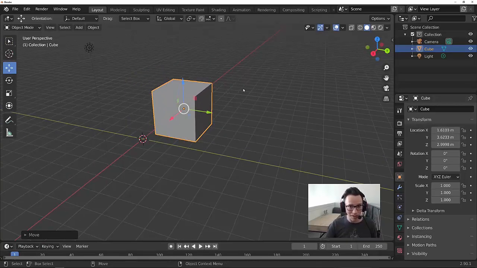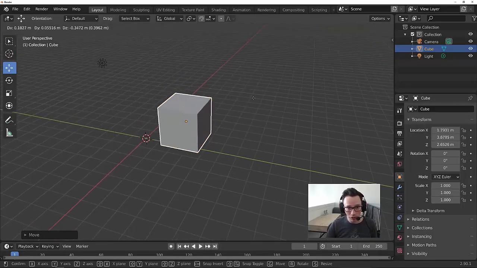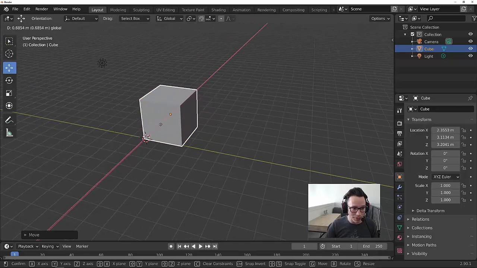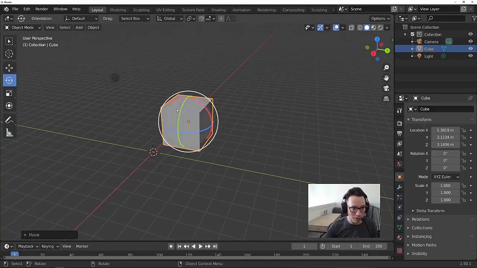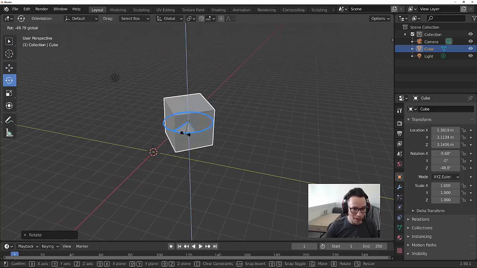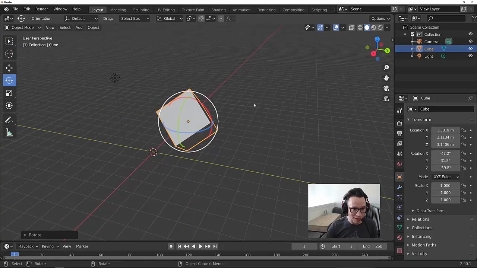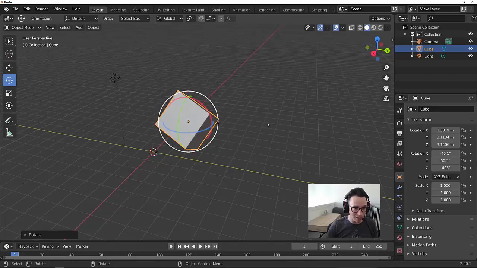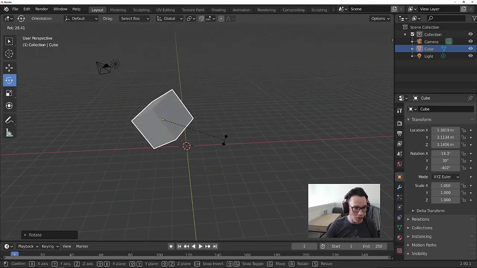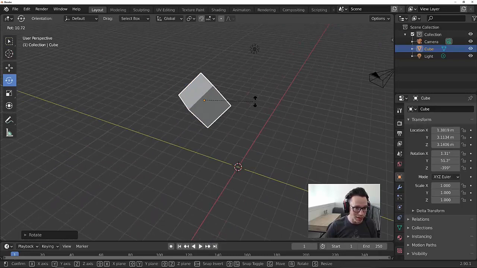This is one of the fast ways that I use for working inside of Blender: I often just use the middle mouse, and I don't often click these axes by themselves. Now I can repeat all these functions again for rotate. Again, I can pick any single individual axis, or I can use my middle mouse to rotate the same way as this centerpiece does. And again, that's all screen-based in this case.